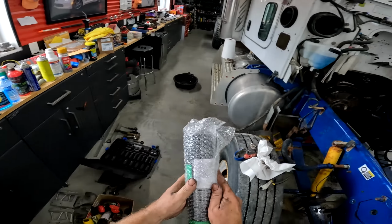Look at that. Stuff tacks up quick. See, I'm down a little bit, but it's good. This one's not ready yet, but close enough. I want to fix this air leak because it's kind of driving me nuts.